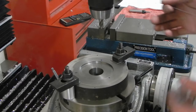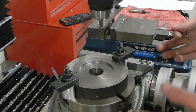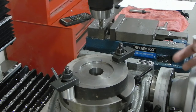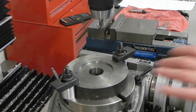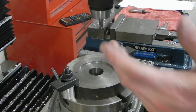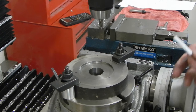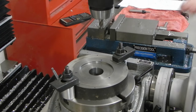I went ahead, demounted the back plate, cleaned it up, brought it over here to the rotary table in the mill, got it down, got it lined up. So now I need to start drilling the holes that'll fasten the back plate to the chuck, and then the holes that will fasten the back plate to the spindle.